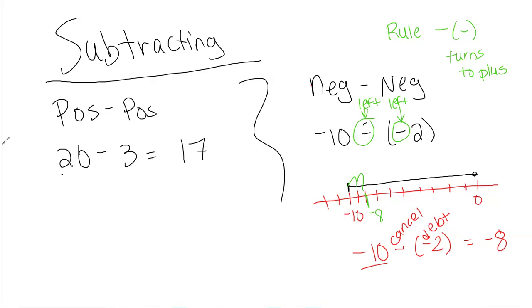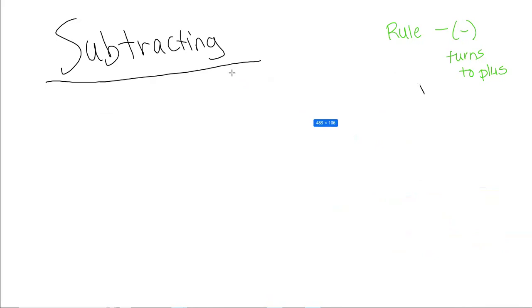Okay, let's do that again. I know this one's probably the hardest one to understand, but think of it as canceling a debt. Okay, let's do 6 minus negative 3. Just using the rule, whenever you see minus minus, two minuses together, turn it to plus. Boop, big plus, 6 plus 3 is 9. That's how you use the rule. Whenever you see two minuses, turn it to plus.